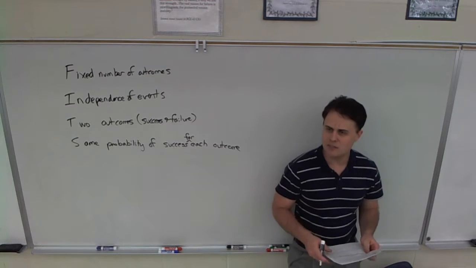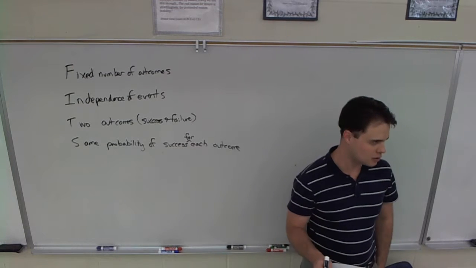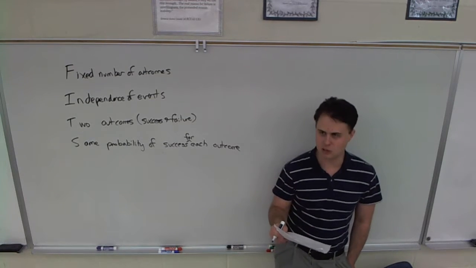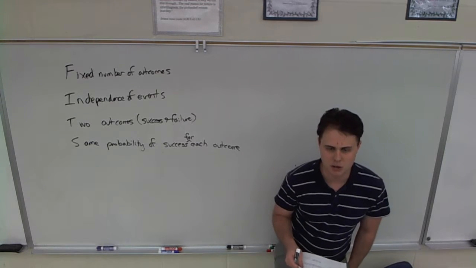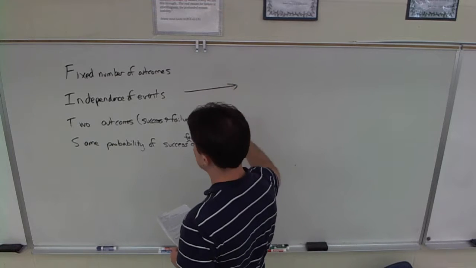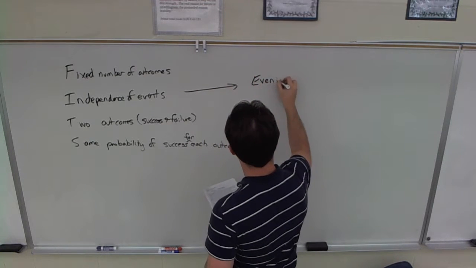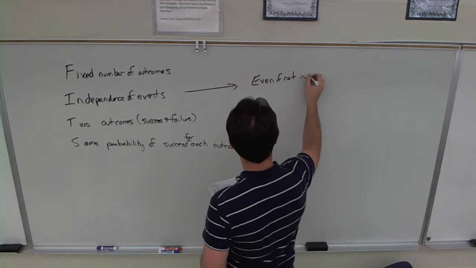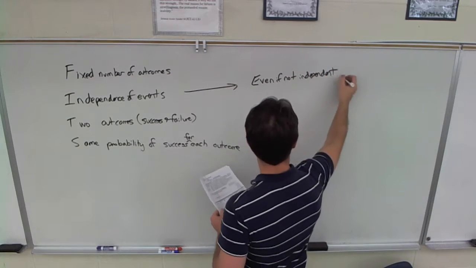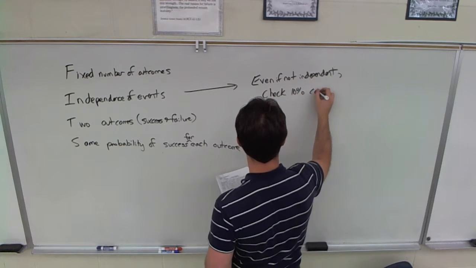On I, even if you're not sure that it's independent, it doesn't even have to be independent. There's another thing you can check. You guys see I wrote it off to the side there? Or is it not on yours? I changed your handout a little bit. So even if it's not independent, you can check something else that works good enough. You can do what's called check the 10% condition. You'll be reading about that tomorrow.